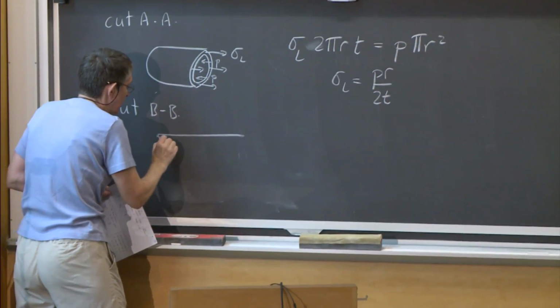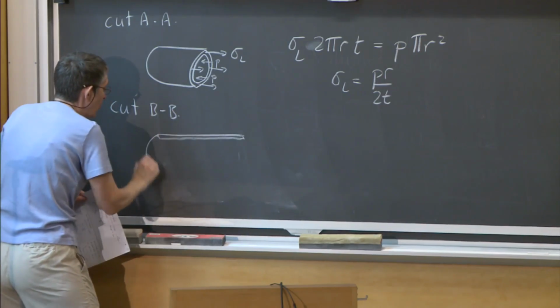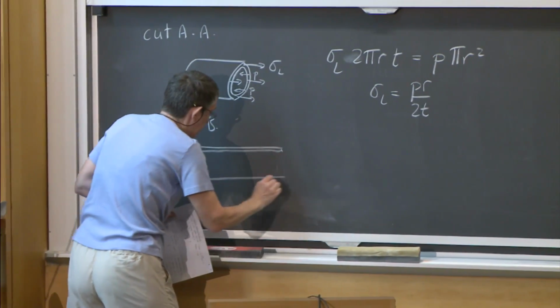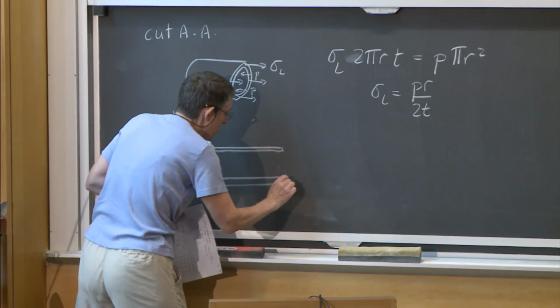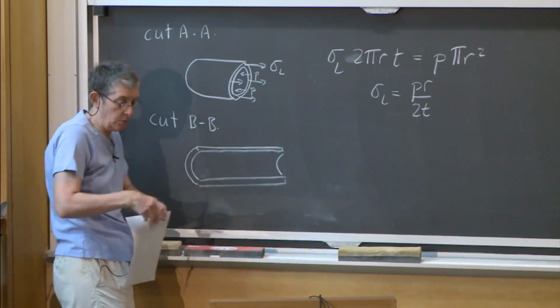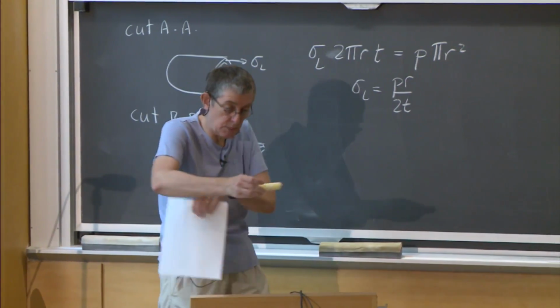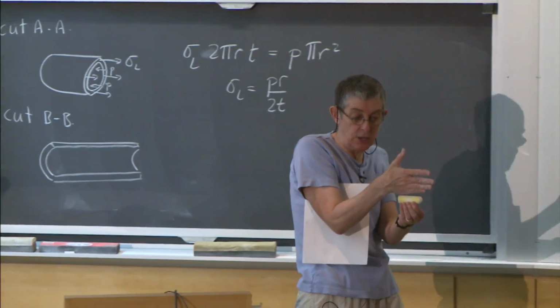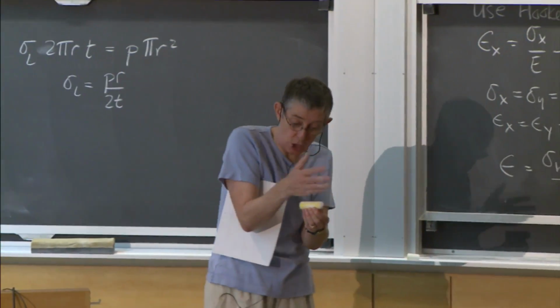And we're going to have some thickness of the wall. It's like I've cut the cylinder in half this way. So say my chalk was the cylinder, it'd be as if I cut it right down the middle there. Okay, but imagine it's hollow.